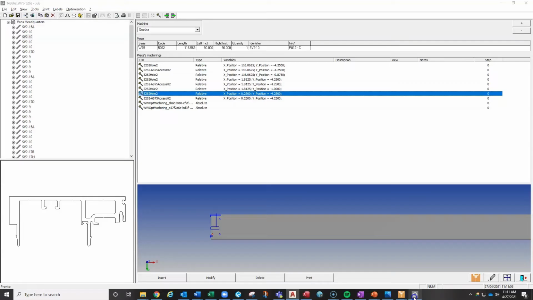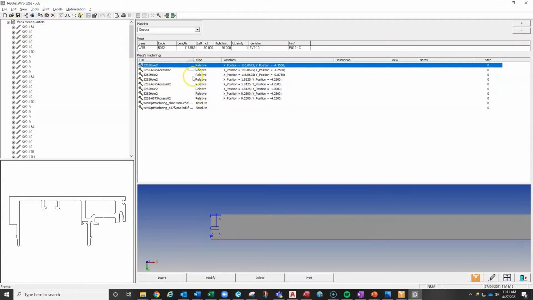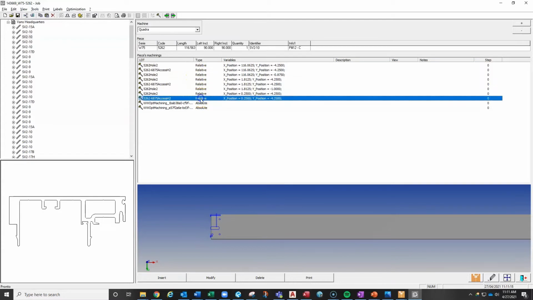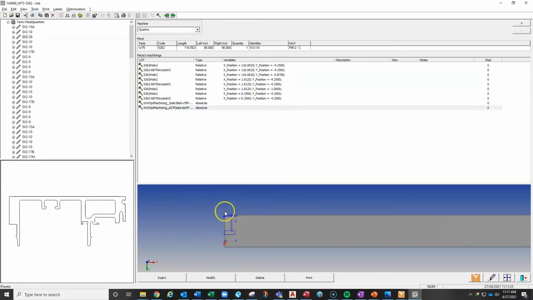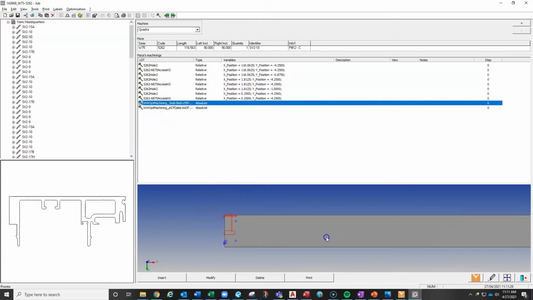I already have that USF open here and already selected the SV2-10. So we can see all our relative and absolute LDTs here. Just as with the horizontal, the relatives populate first and the absolutes are at the bottom. So we have a pretty good look at what the absolute LDTs look like here. But just like the horizontal, if we want to take another look and open up the LDT in CAMPlus, all we would have to do is select the CAMPlus symbol here, and it would open it up. But those look correct, so I don't want to do that.